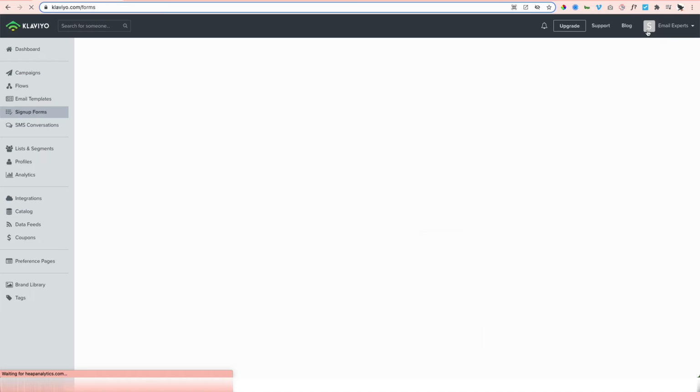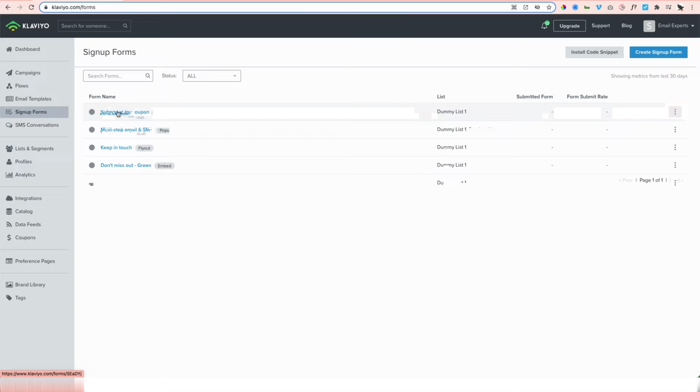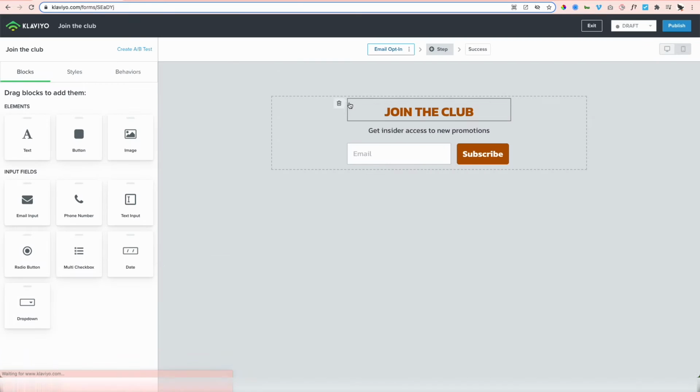Cool, and then you'll click publish, and then that will update any existing forms. So that's for pop-ups. Now for embed forms. So forms that appear on your website, maybe in your footer, other places like that. So here's an example of an embed form, and you can actually just add a second page to your embed form, which is really cool.